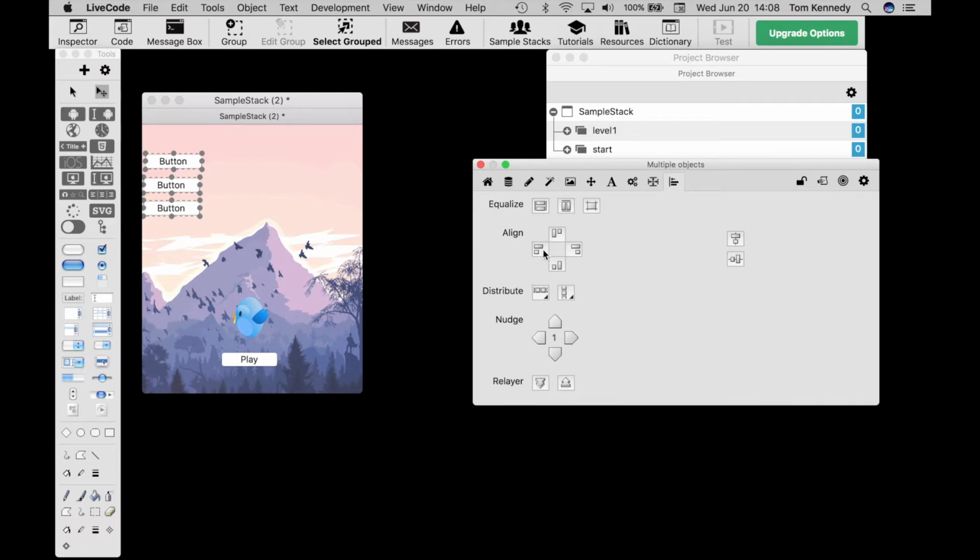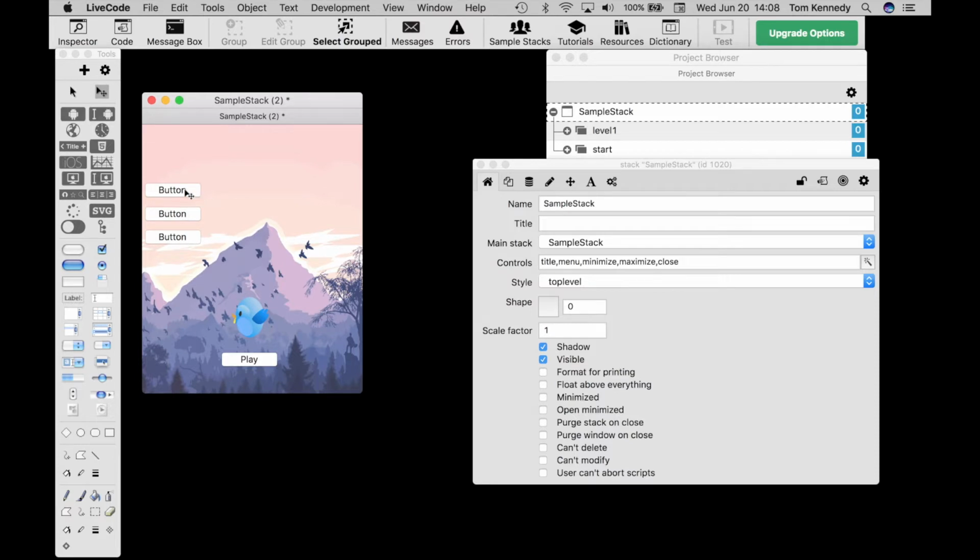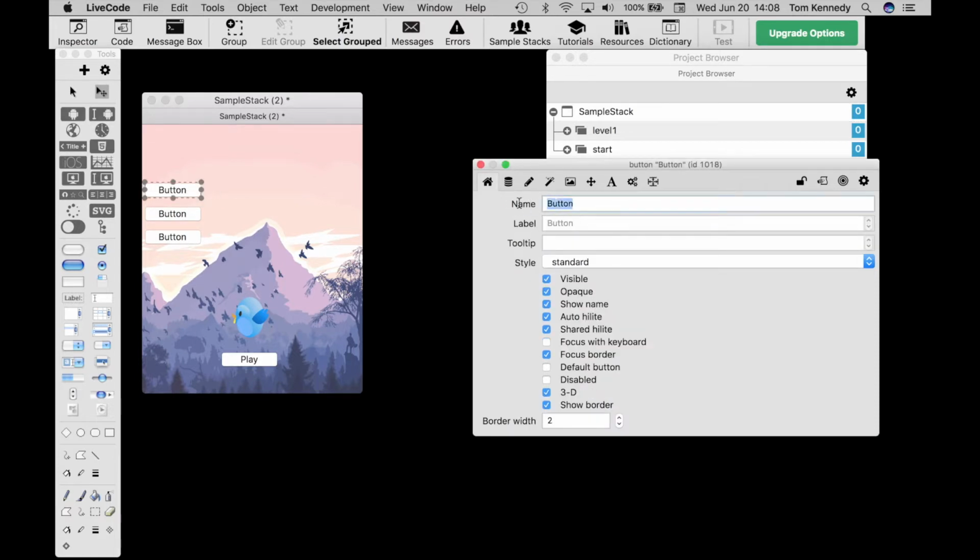Aligning these buttons, we'll say align left edge. First button can be instructions, about the app, and about the coder.